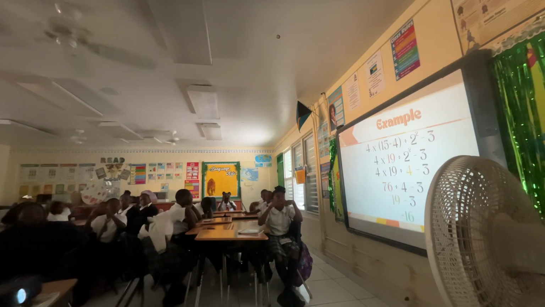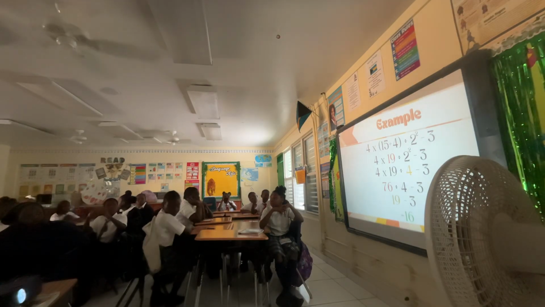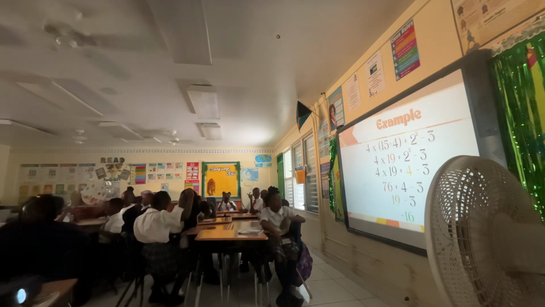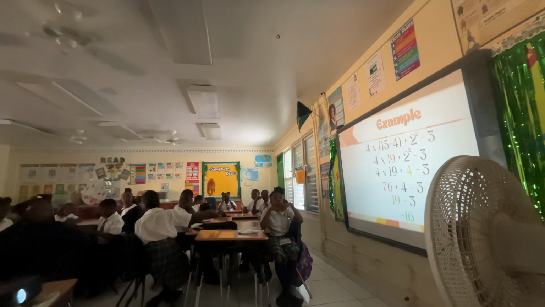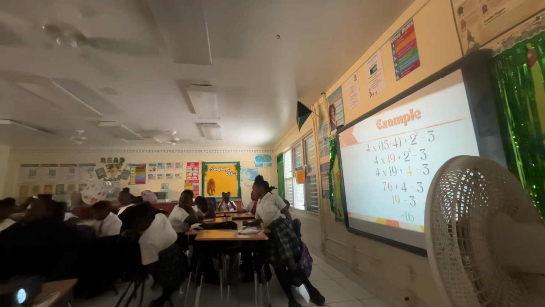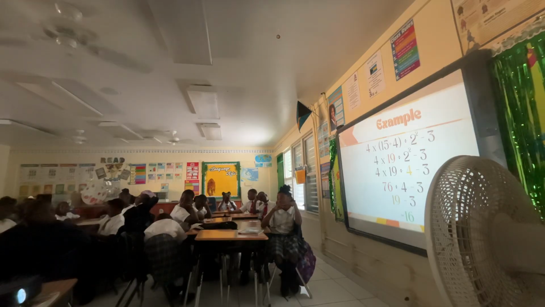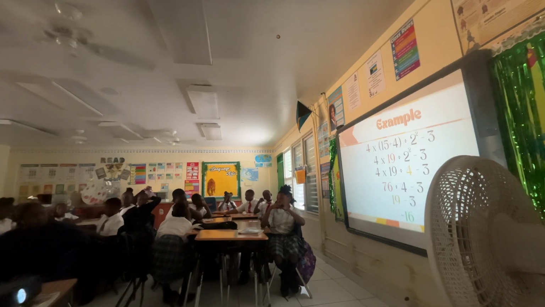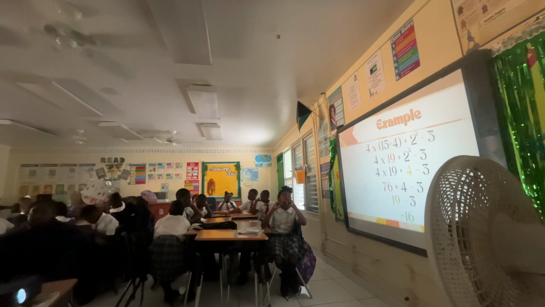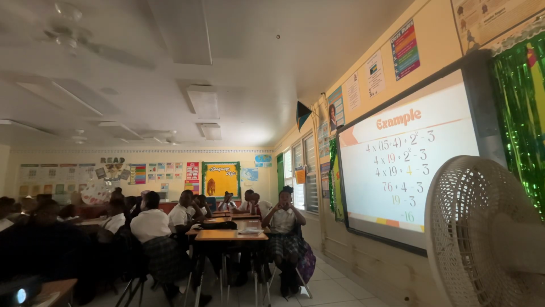Let's look at another example. Petro, read the problem off for us. Can everyone hear Petro? No. So you have to speak a little louder so your parents can hear you. 4 divided by 15. Hold on, let's look at that. What is it? 4 multiplied by 15. Okay, continue.